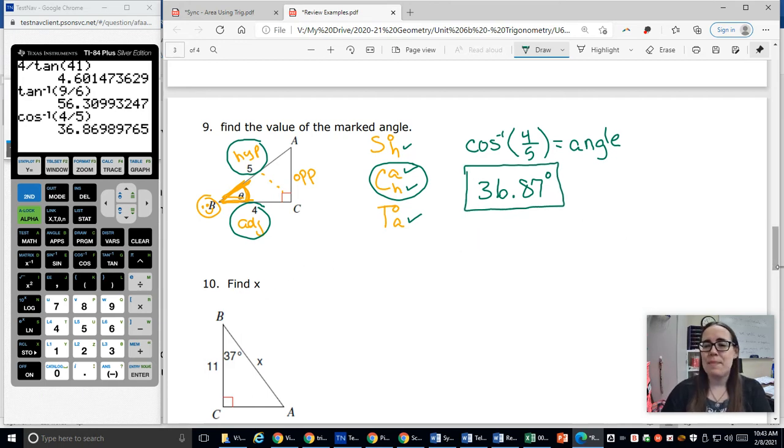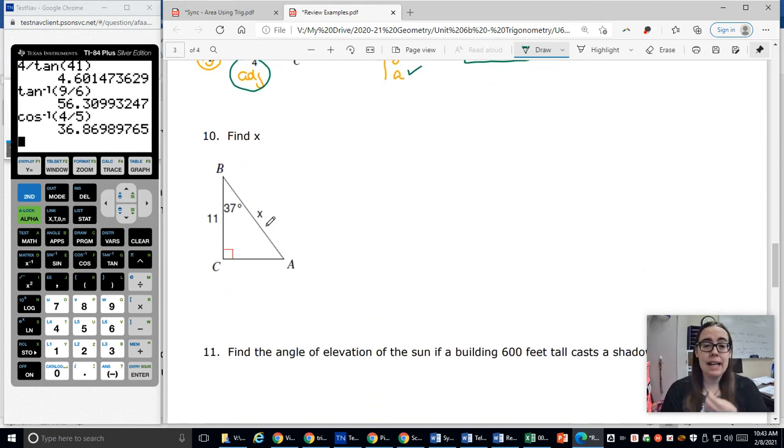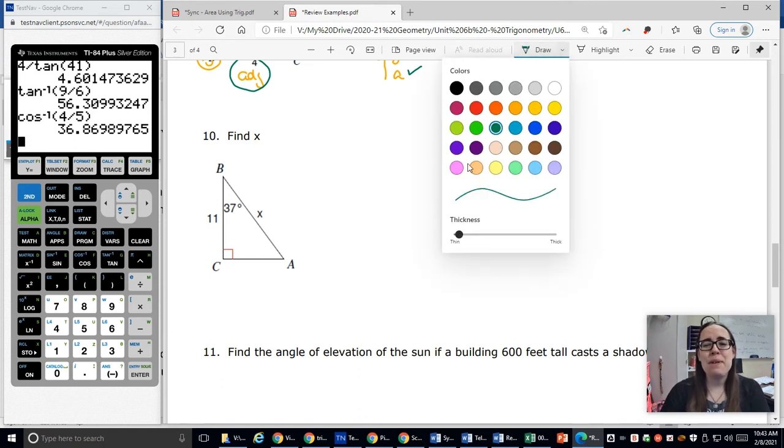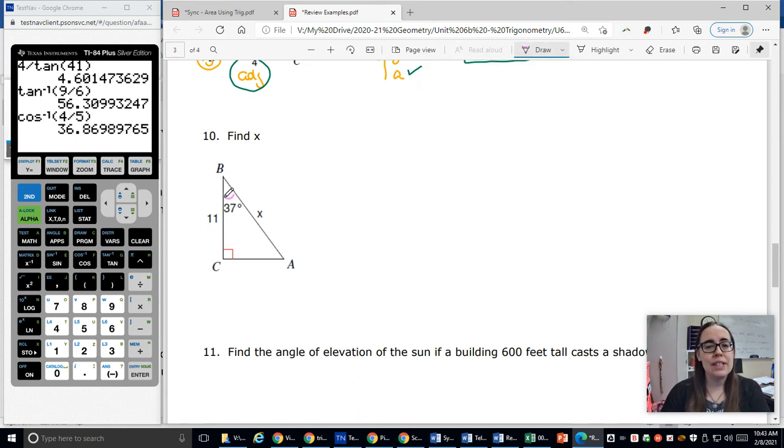Okay, let's look at number 10. For number 10, I'm back to finding a side. They gave me the angle this time, so I'm not going to be doing inverse. I'm going to go back to doing the cross multiplication. I'm going to put my smile at the angle that I know, and coming out of that angle, one side is the hypotenuse and the other is the adjacent side. Across from my right angle is my hypotenuse, which means the one next to my smiley face is the adjacent. And then my smiley face is yelling all the way across to the opposite side of the triangle.